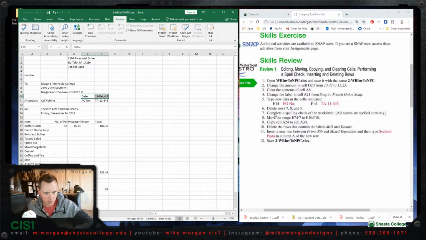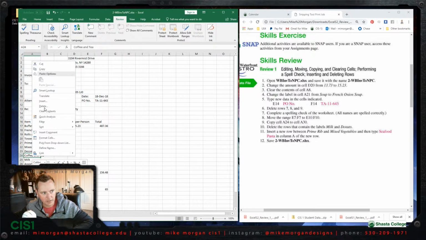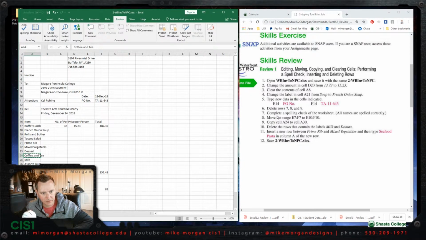Okay, so copy cell A24 to cell A30. So A24 is coffee and tea. Right click, copy, and they want us to move it to A30.